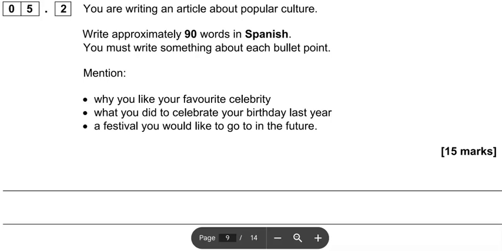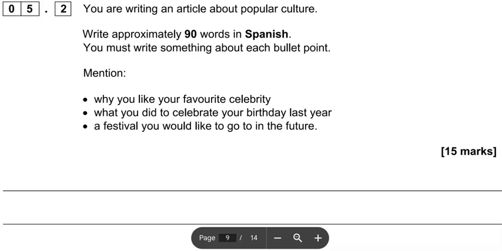But obviously if you're choosing a female, for example, if you're talking about Shakira, and you want to say that she's pretty, then you need to make sure that the agreement is in the feminine. So guapa as opposed to, or bonita as opposed to guapo or bonito. You might say that they've got loads of talent. You might say that they help other people, that they have organizations that help others. You might say that her music, or his or her music, helps.